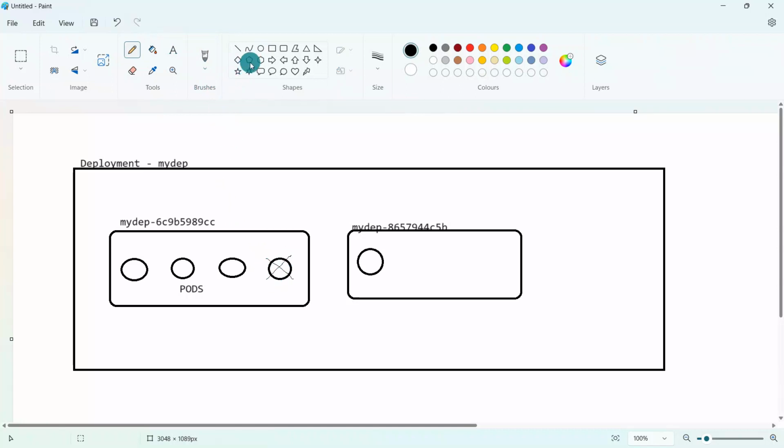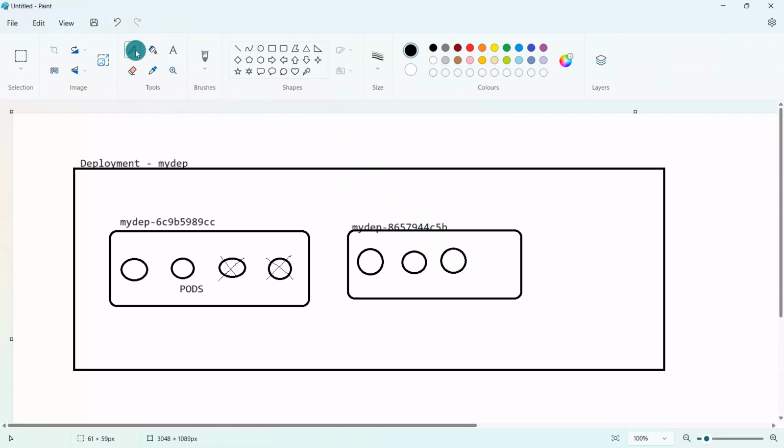Okay, one more pod got created in the newer replica set, and from the old replica set, this pod gets deleted, or any one of the four pods gets deleted. Okay, because these four pods are identical in nature as they got created from the same image.